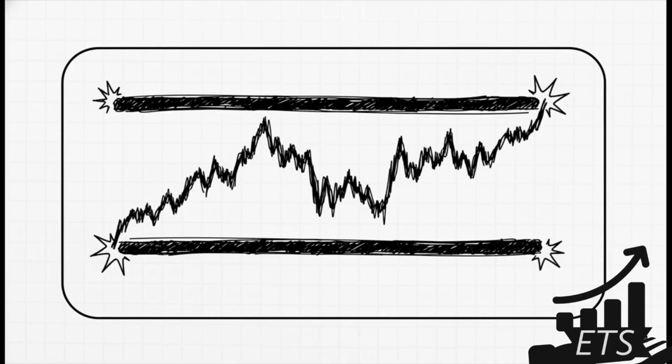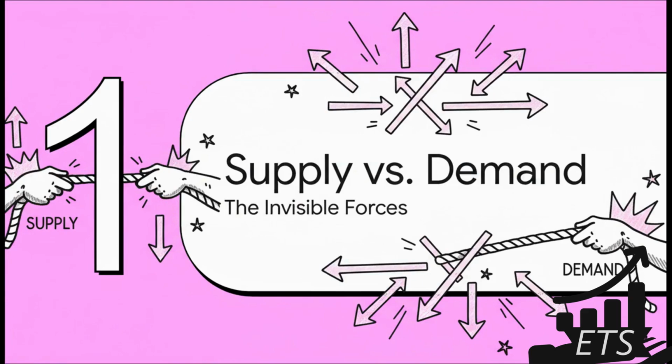And really, that's the key. Forget all the complicated algorithms for a second. At its very core, these market movements boil down to a really simple analogy. A price that's bouncing between a floor it just can't seem to break through, and a ceiling it can't seem to rise above. Okay, so what exactly are these invisible forces that are creating these floors and ceilings?